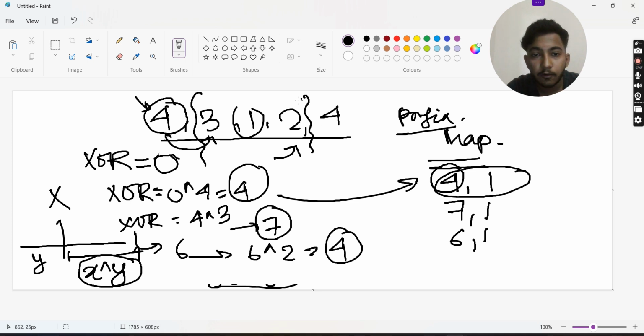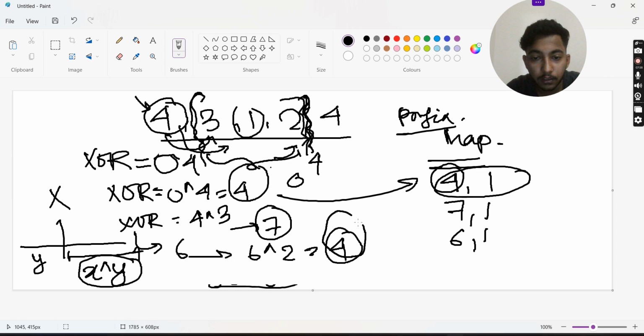So that's why, since our zor up to here is 4, now I check with the map. If I have already come across any subarray which has zor equal to 4, it means that the zor of this subarray, that is after this 4, up to this point, here I come across 4, here I come across 4. So the zor of the elements in between these two indexes will be 0.